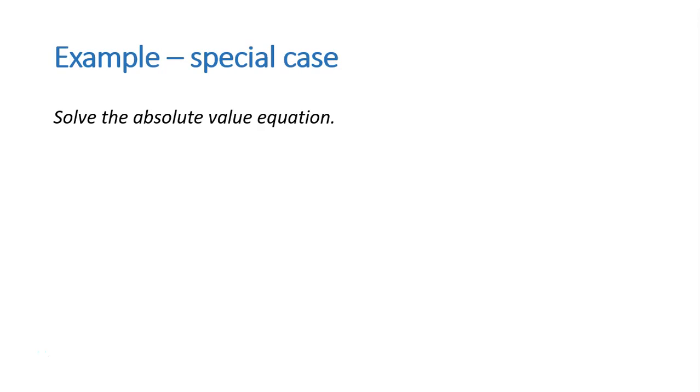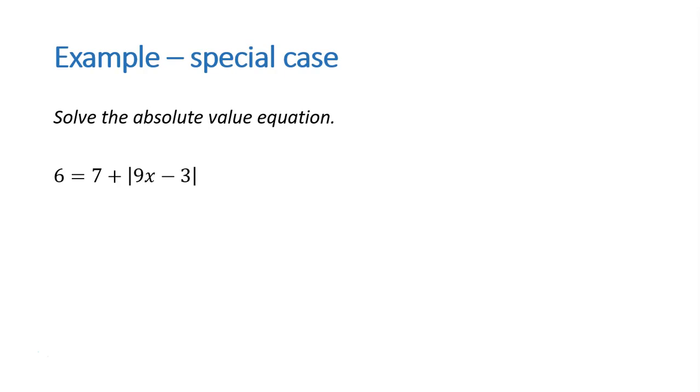So we want to do the exact same thing we've done before, and we're going to start out just like any other equation. So we have 6 is equal to 7 plus the absolute value of 9x minus 3. In absence of any other information, this is just an equation. I'm going to treat it exactly like I treated the previous equations. I have to isolate the absolute value, then we'll split it up and solve.